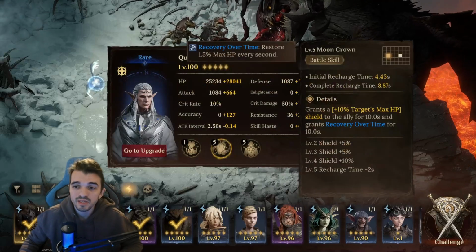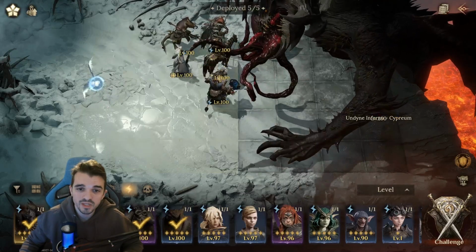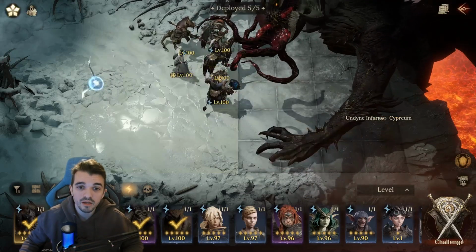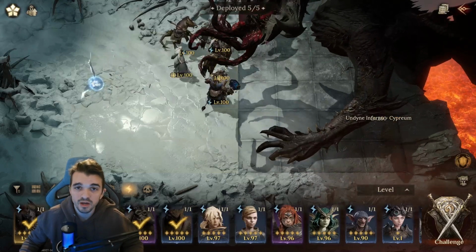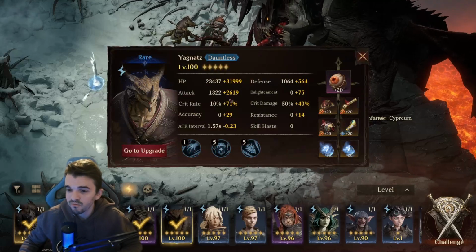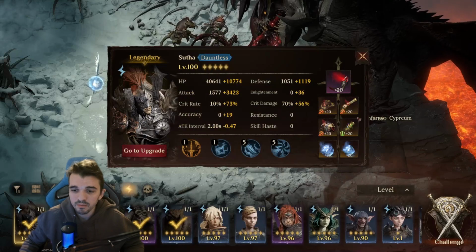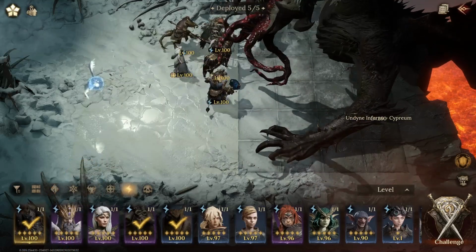It takes 27 seconds to cast his battle skill, so he's going to remove 3 stacks, he can remove 1 more stack, and Clovis can remove 1 more stack while this boss is doing a full set of skills. Then Yagnat, full damage, no questions here, full DPS, and Suta, same thing, full damage, full DPS.